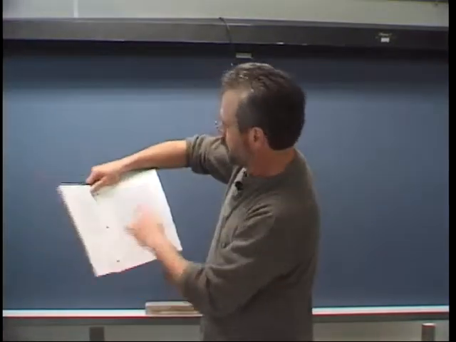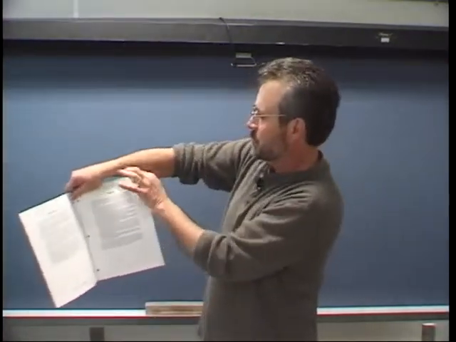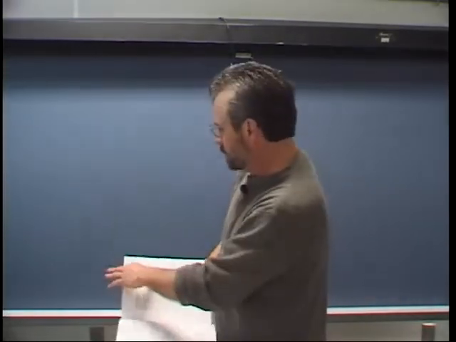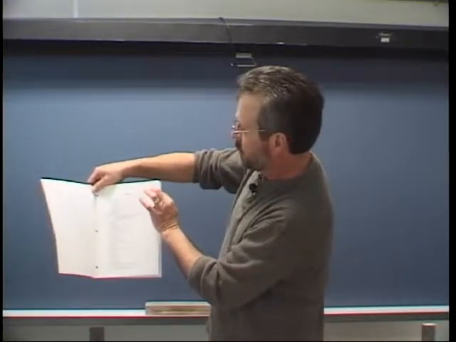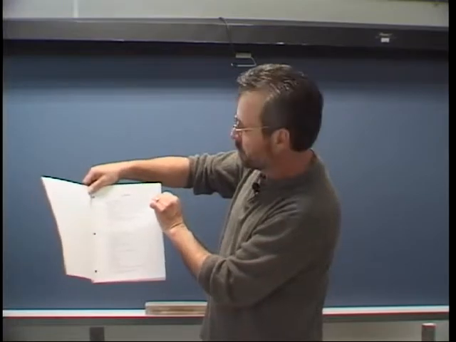So we're going to tab the foreword. So go to your book and find the foreword right here. And we're going to put a tab on that page. Then I want you to tab the table of contents. So you're going to flip the page, and here's where the table of contents start. So you're going to put a tab on the first page of the table of contents.